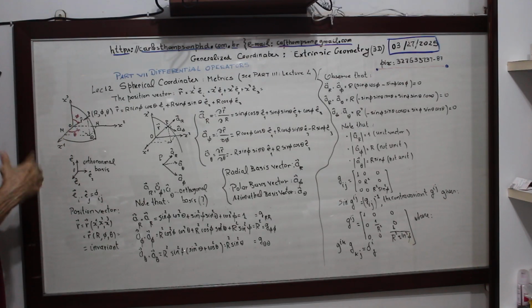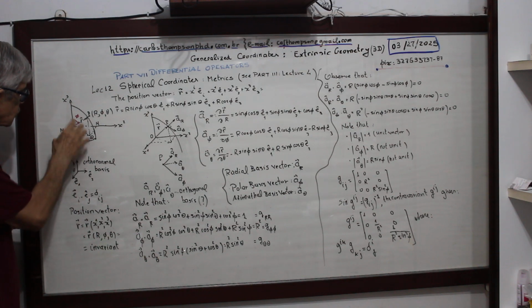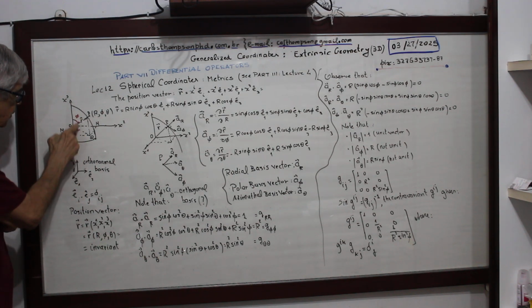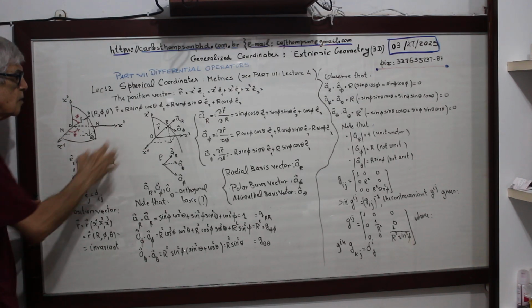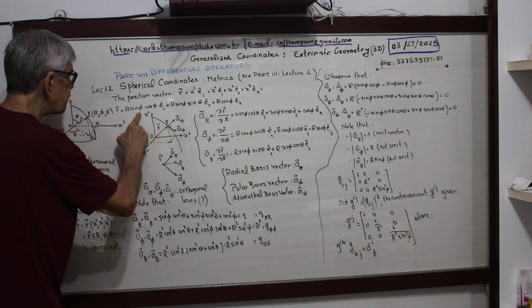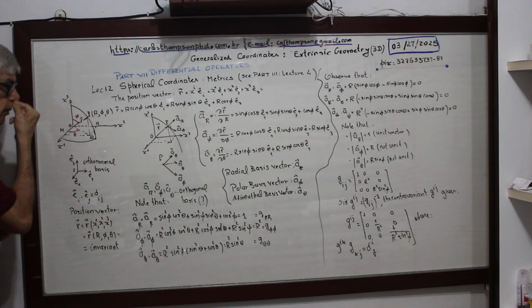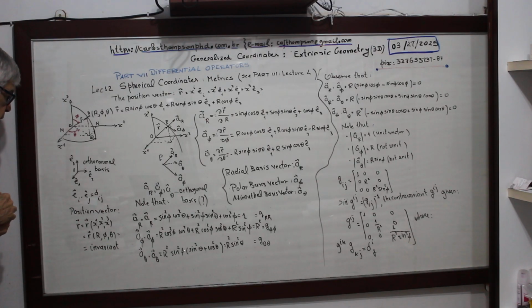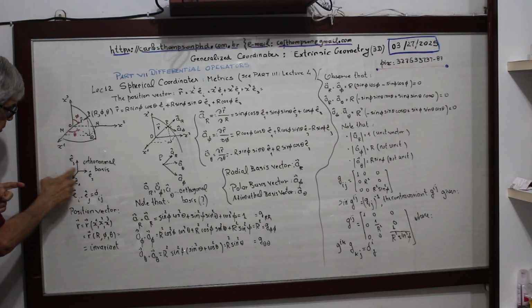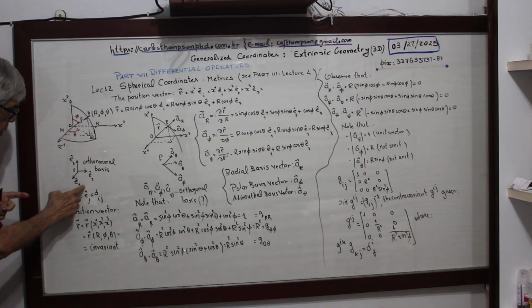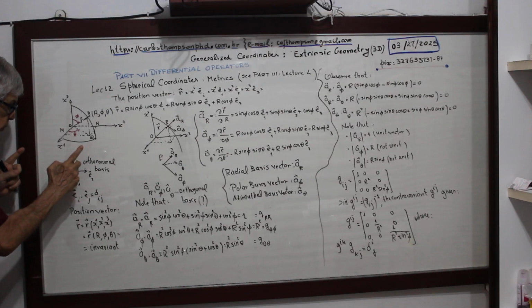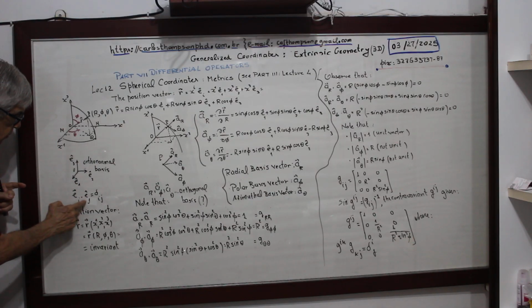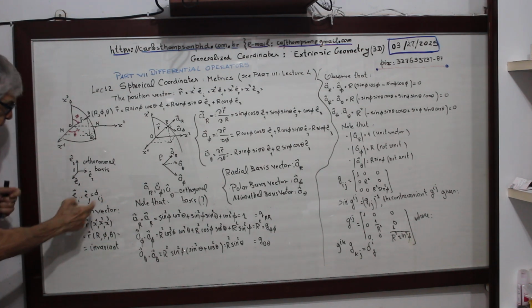Now, in literature, sometimes you just swap. You put theta as a polar and phi as the azimuthal coordinate. But there is no problem. You can swap phi and theta and derive the same expression. Now, this is Cartesian. E1, E2, E3 are orthonormal. You see the definition of orthonormal is delta ij.